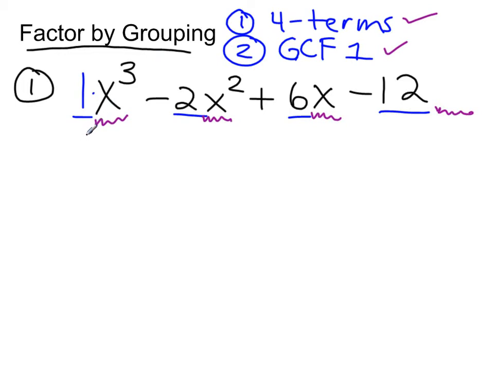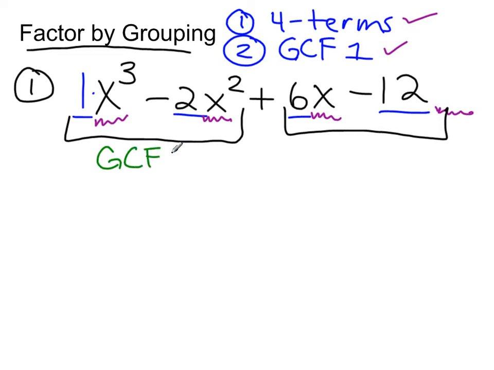The reason why we need 4 terms is because it's kind of like a double date. We're going to group up these 2 together and these 2 together, and we're going to hope for the best. So between the first 2 that we grouped together, we're looking for the GCF. Now, we have that 1 constant again, so already we're screwed there. 1 is the GCF for the constants. Now let's look at the variables. We have x cubed, x squared, smallest degree between just these 2. That's all we're looking at. Only focus here is x squared. So, since we have something in common between these 2, we're going to factor it out. And left behind, and really we're kind of pretending nothing else exists.